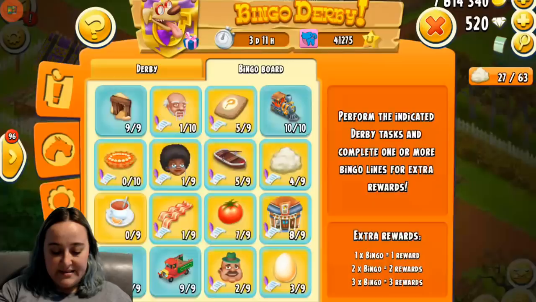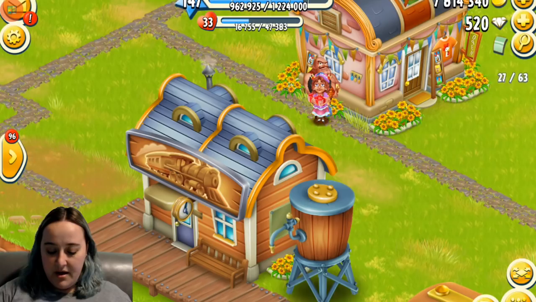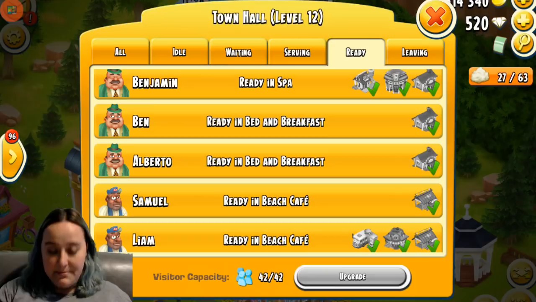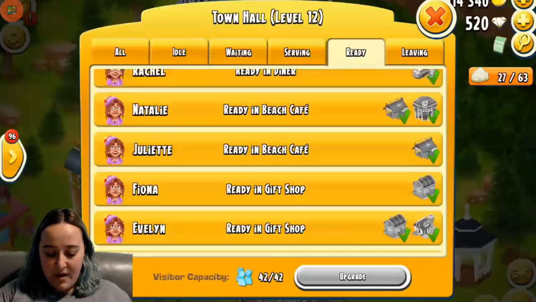So since I know that I'm gonna be trying to get either the teacher or the salesman, I'm gonna wait, and I'm pretty sure that I already have some. Okay, so I have three salesmen, so I would need some more, but I can't get any more right now because I'm at capacity in my town. But I wouldn't go pick them up right now anyway, just in case another neighbor who's actually on the task needs them. They wouldn't want to take it away from them.